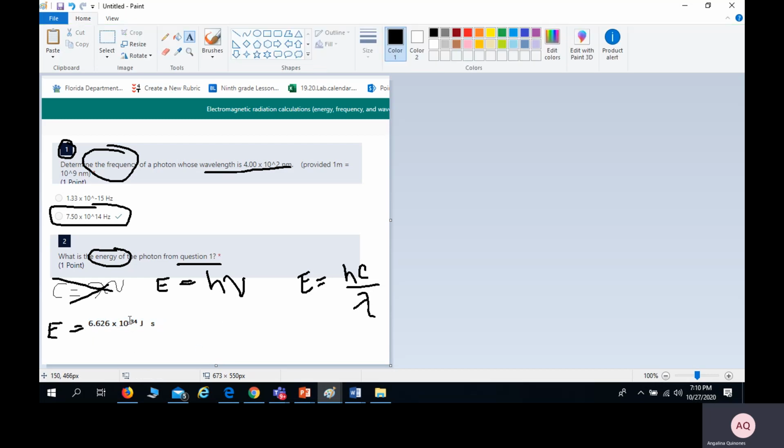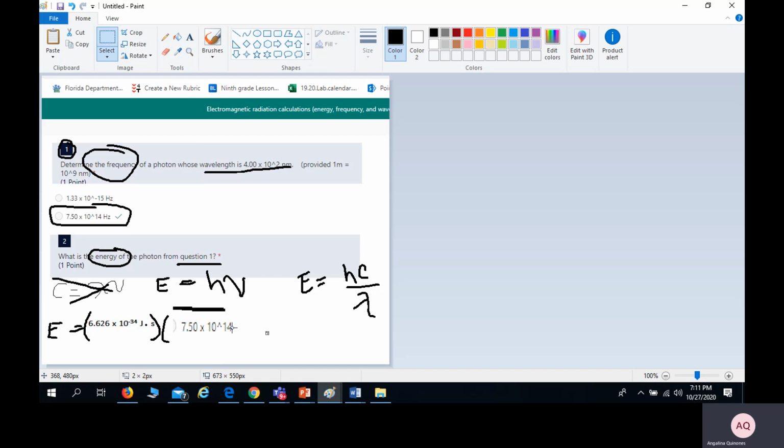All right, so energy is equal to Planck's constant. And I always tell you guys to put this in parentheses so that you know all of this represents the h. And it was joules times seconds. And then the frequency, we also know. The frequency was right here. So I'm just going to take this number and put it here. Let's make it bigger.